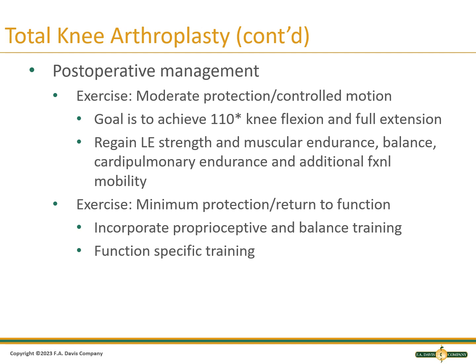During the minimum protection and return to function phase, we want to incorporate proprioceptive and balance training. So all of our closed chain exercises during our moderate protection phase can help us be ready for those single leg proprioceptive balance activities during our return to function. And we want to do function specific training so that the patient is able to perform activities safely and with as little modification as possible, but modification as needed for safety.